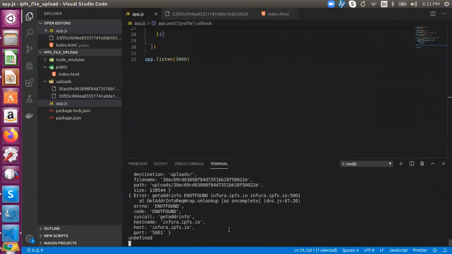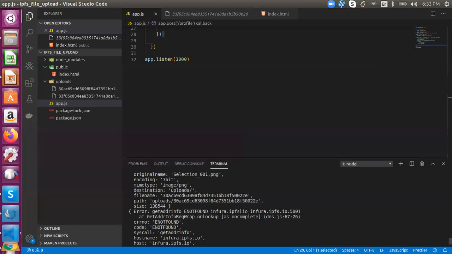Once it is uploaded, error: getaddrinfo infura.ipfs.io, colon 50001. So we are unable to connect to the Infura node itself.